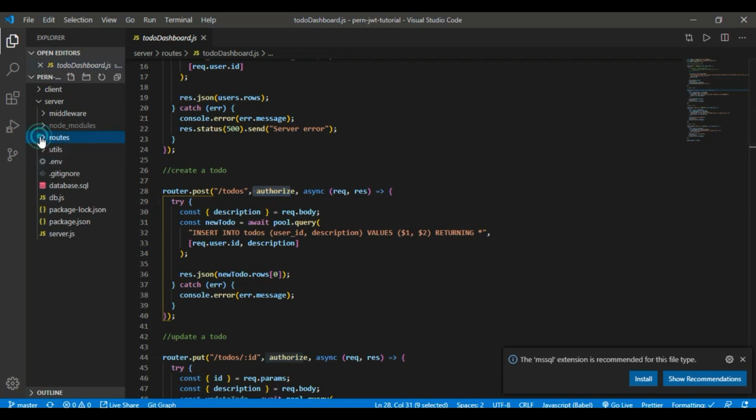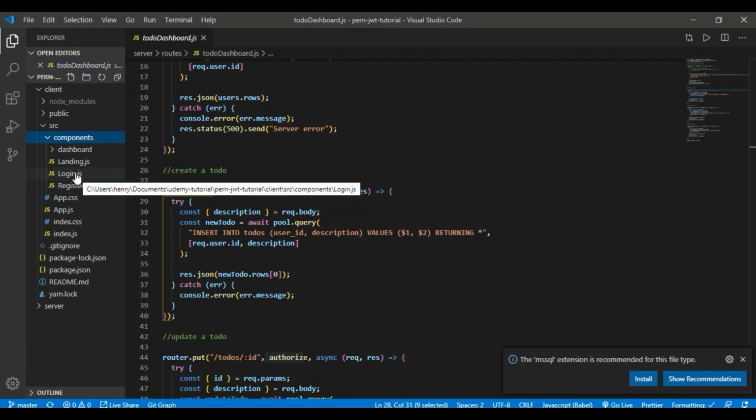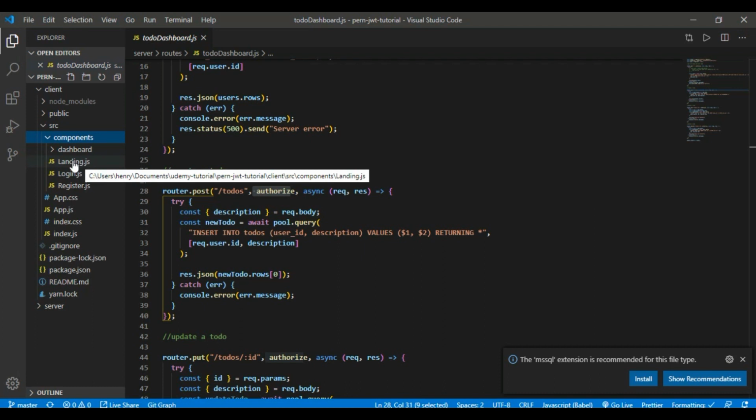All right, so besides that, let's look inside the client folder, which is probably the most complex out of all of it. Inside here, you're going to see that we have our regular JWT stuff with our login and register page. Oh, and also we have a landing page too, but that's just for decoration purposes.